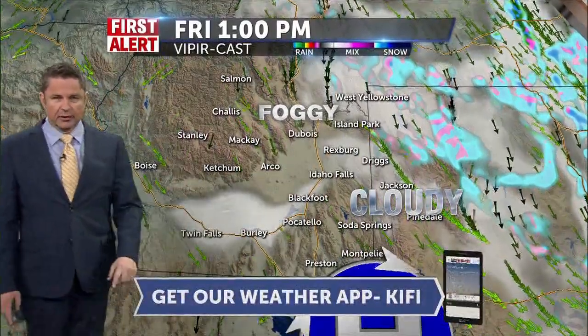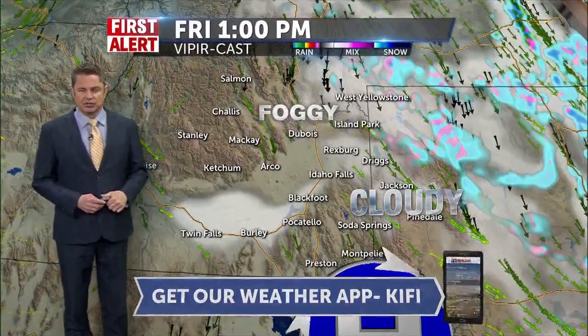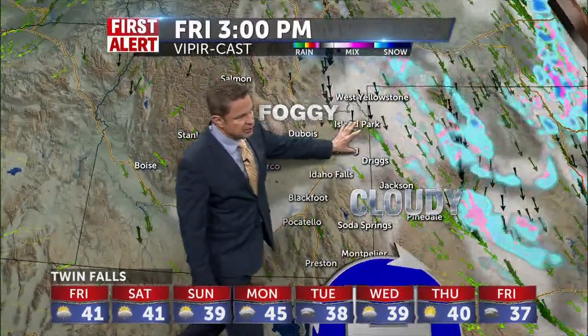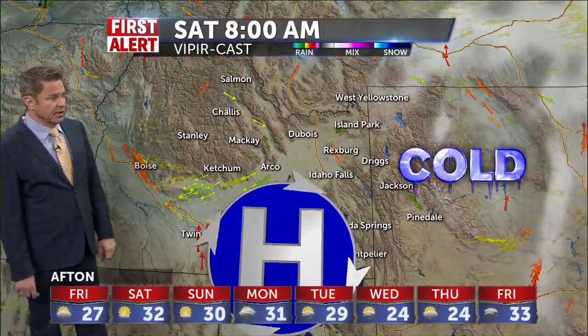Some of the lower-lying areas will still have low clouds into lunchtime. We're seeing just a slight chance of a sprinkle shower into western Wyoming that we talked about. But mainly that high pressure is keeping all that moisture out of our way, and we sure could use some snow around here — there's not going to be much to contend with in terms of that.